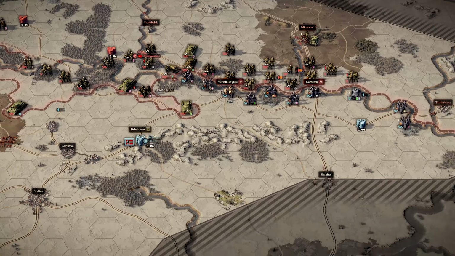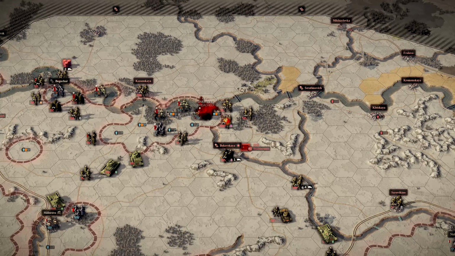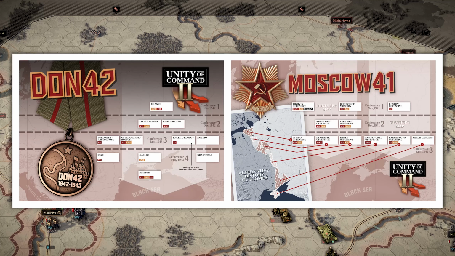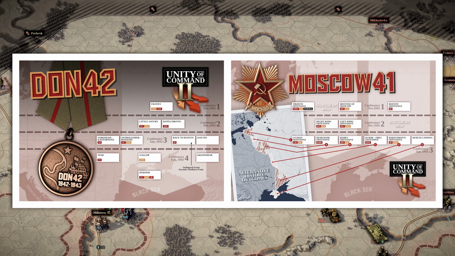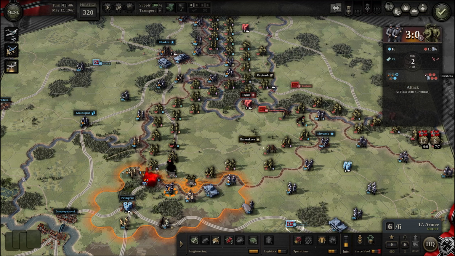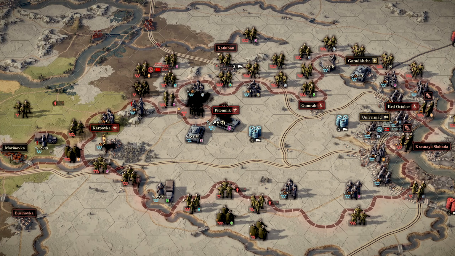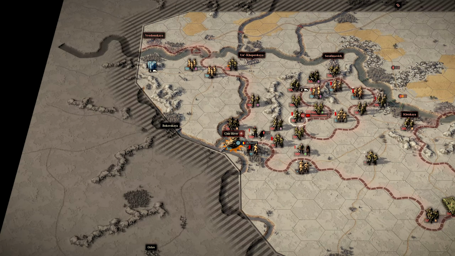At the time I'm recording this, I have completed 10 out of the 11 missions in this rather small campaign, even though it's pretty comparable to Moscow 41. And for someone who has played and completed the Stalingrad campaign, it has been a very enjoyable breeze, retreading my steps, all of the familiar locations like the Chir River, Millerovo, Stalingrad, obviously.